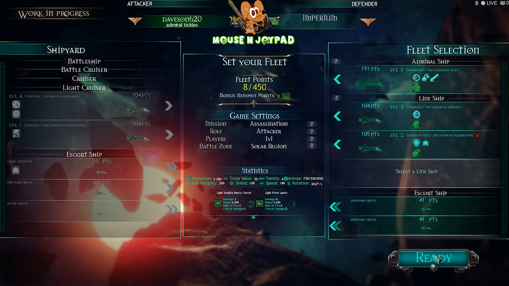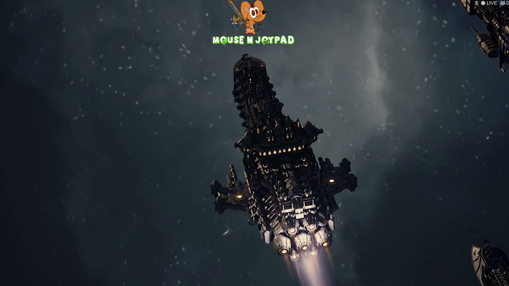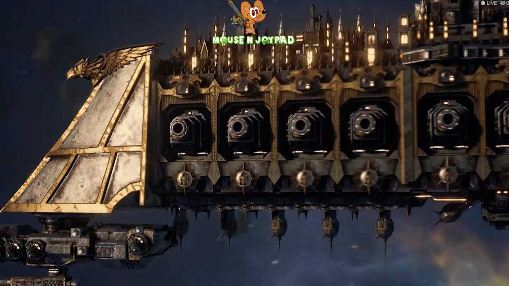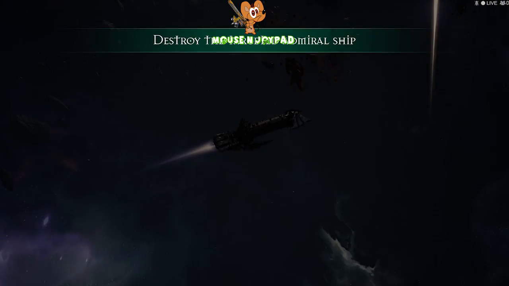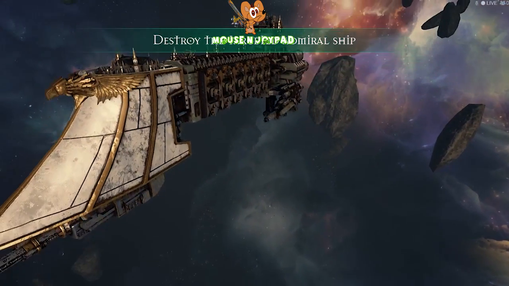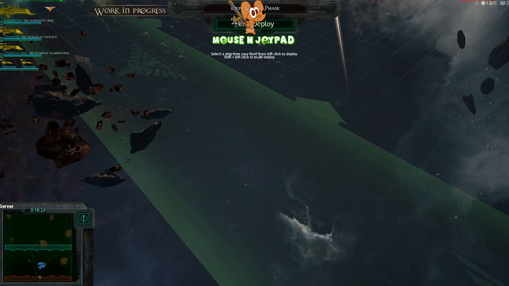Okay, here we go. Let's roll. Let's go kill us some traitors, man. Oh, that's so pretty, man. Look at the cannons on the side. Destroy the targeted admiral ship. I think we can do that. Although they are big guns as well. They are very big guns.